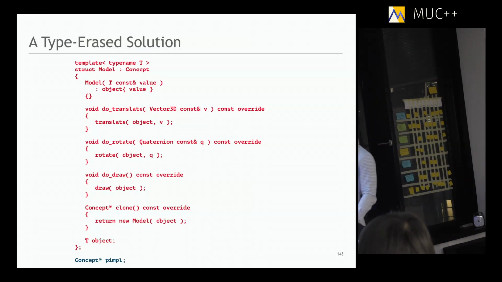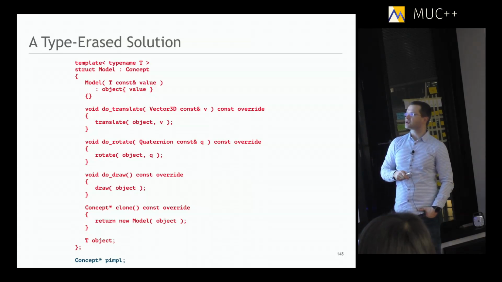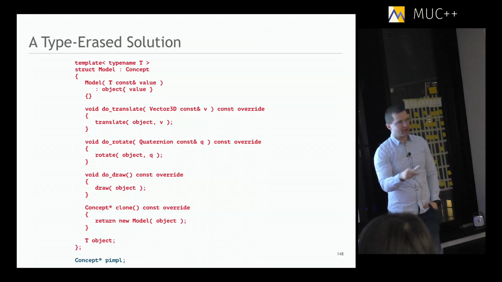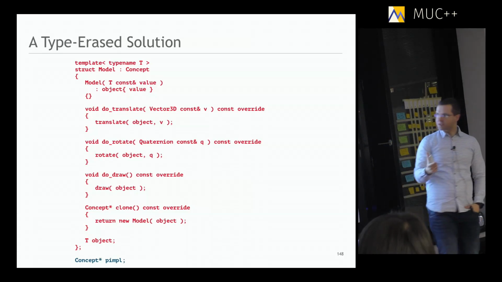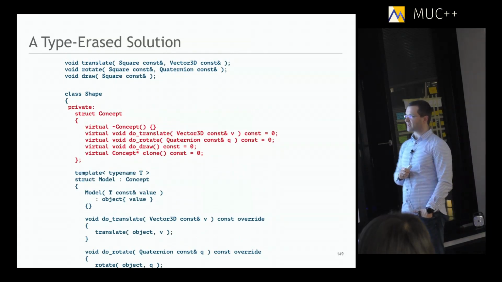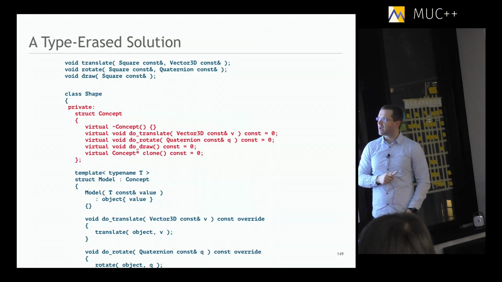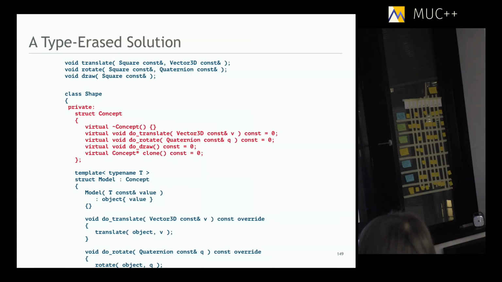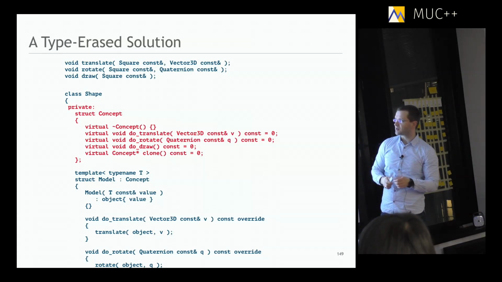Now, it would be nice if this is something they could store directly inside this shape. But unfortunately, I don't know T. It's anything. It's seriously anything. A circle and square, but also types that I don't know yet. So for that purpose, I add another little struct called Concept, an abstraction. Whereas this is the thing that can be anything, this is now the thing that represents anything, an abstraction.